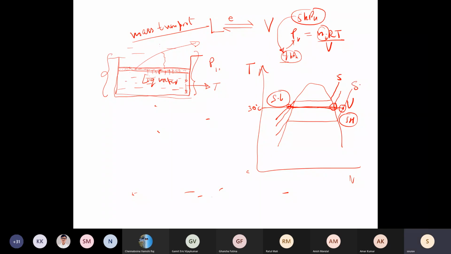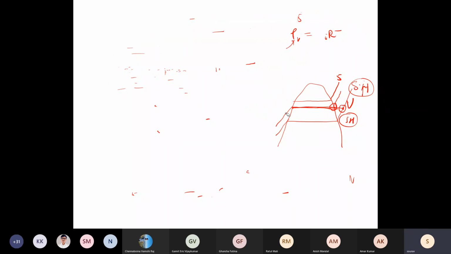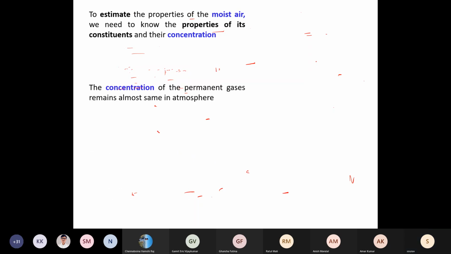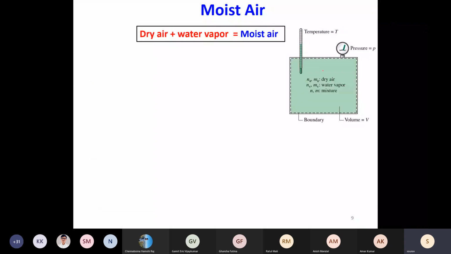So if you have a superheated condition of water vapor in air, it is sustainable. If you have a saturated vapor condition, that is also sustainable, but the subcooled liquid condition is not sustainable. Okay, so this is another assumption that we will make in all psychrometric processes. That's why in your psychrometry chart, you will not see an RH equals 110% line. The maximum RH line will be 100%, which corresponds to saturation. So we have discussed all these things.